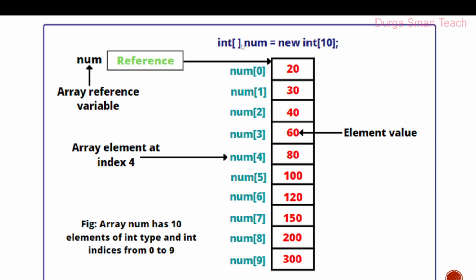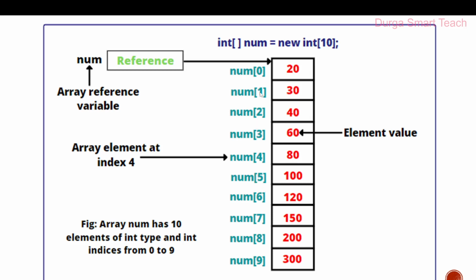So this is declaration and creation. Int data type, array name is equal to new data type of size. So 10 memory locations are allocated. The first memory location is represented with num of 0. Here 0, 1, 2, 3, 4 up to 9 are called index values. Every array element contains a unique index value. So 20 contains index 0, 30 contains index 1, and 120 contains the 6th index. Every element contains a unique index value.